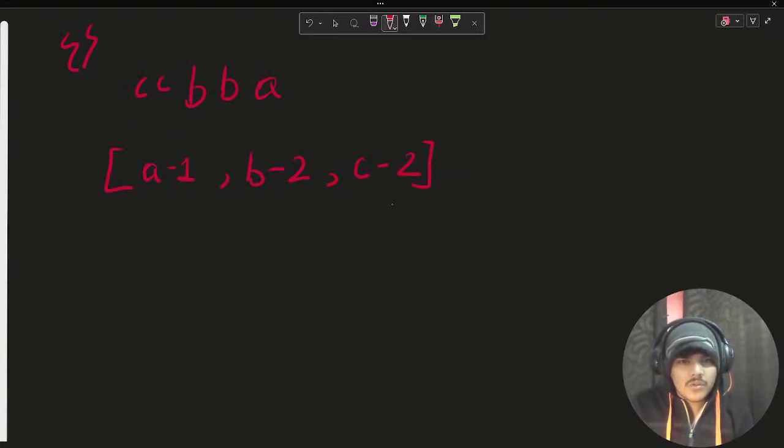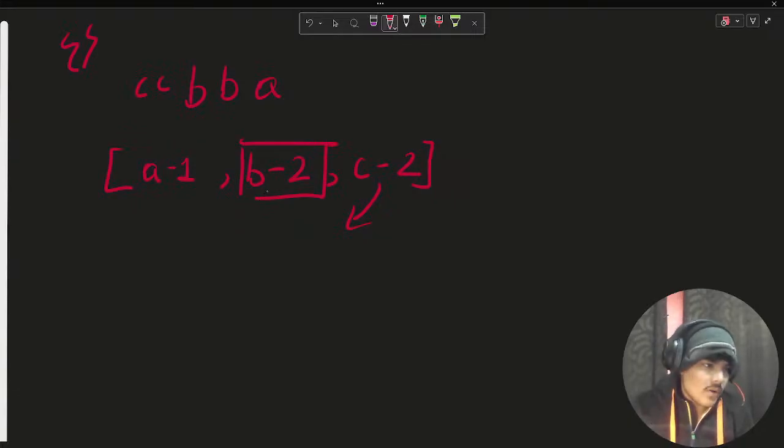But according to the question, if you iterate through the array and you see B as 2, and 2 is the highest value, then you will print it. Okay, you will not print anything else.